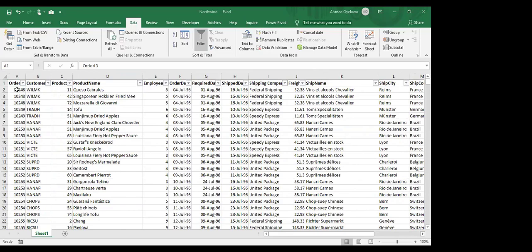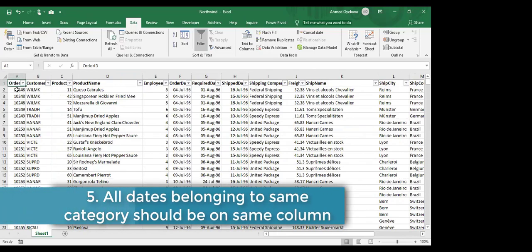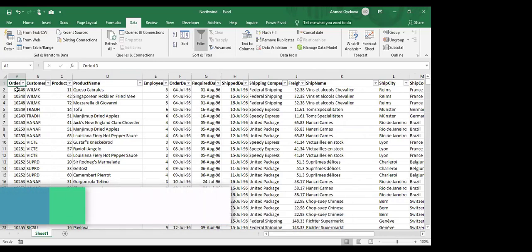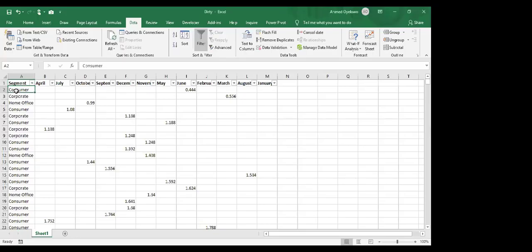Rule number 5, which is basically similar to rule number 4, says that every unique date that you have within your data should have their own column. So in most cases, for example, especially when you work with other people's reports as your own data, you see reports that come in looking like this. I'm going to share another screen. Okay, so you see a report looking like this, for example. So you have April, July, October. So these are basically months, and it goes all the way to the right like this.